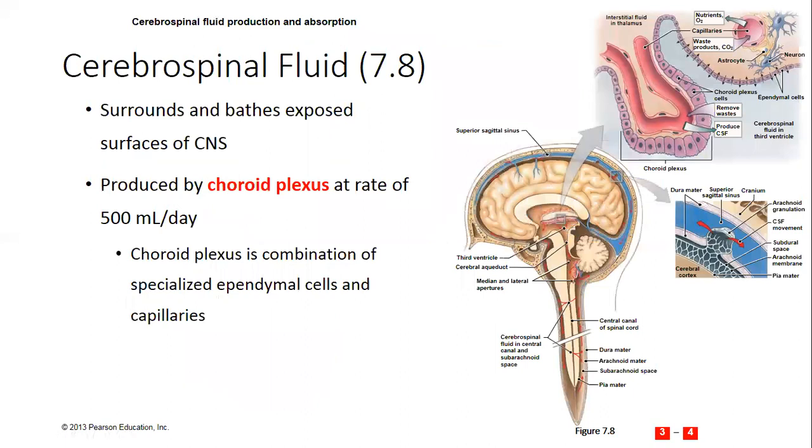The structure within those areas where cerebrospinal fluid is produced is called the choroid plexus. Basically the choroid plexus is a capillary network, really small blood vessels that are lined by ependymal cells. Remember, ependymal cells secrete CSF. So the larger structure, basically blood vessels lined by ependymal cells, makes up what's called the choroid plexus. And that choroid plexus, here in pink and there in pink, secretes CSF into the lateral ventricles and into the third ventricle.